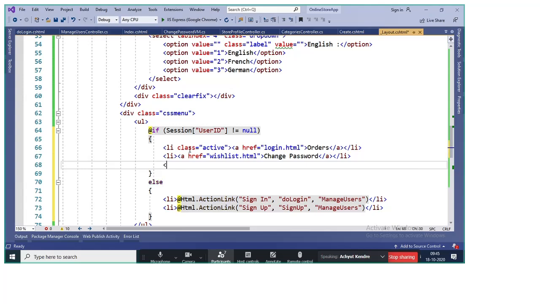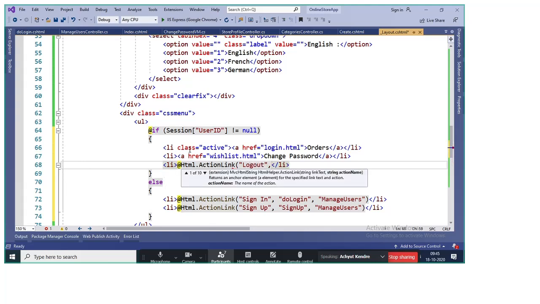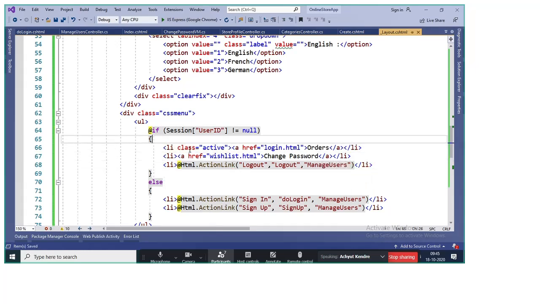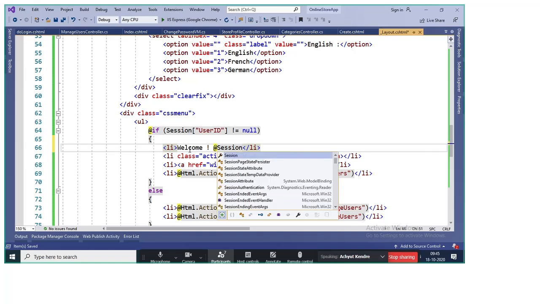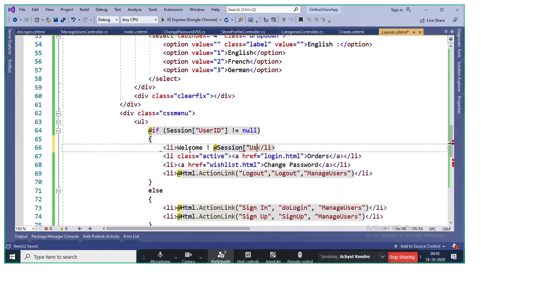And we'll add one more link here, an action link, logout. We'll call the logout action of the ManageUsers controller. And here I want a welcome message. So I'll say welcome and add the session of username.